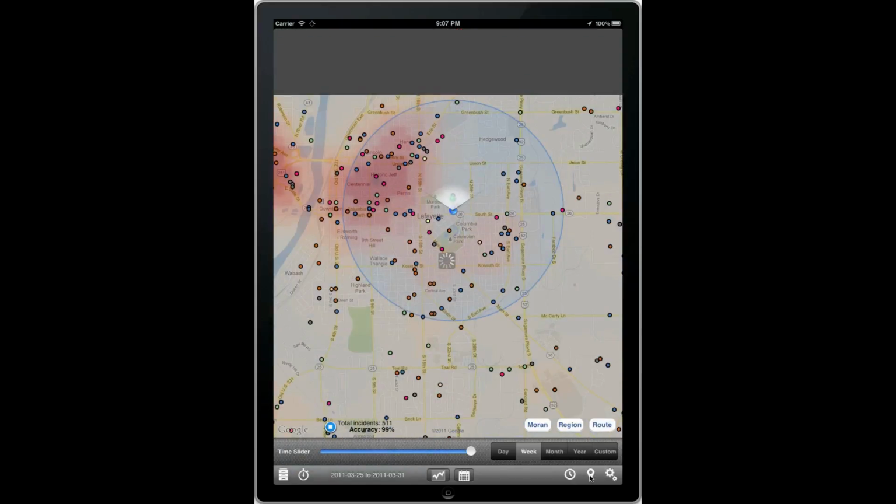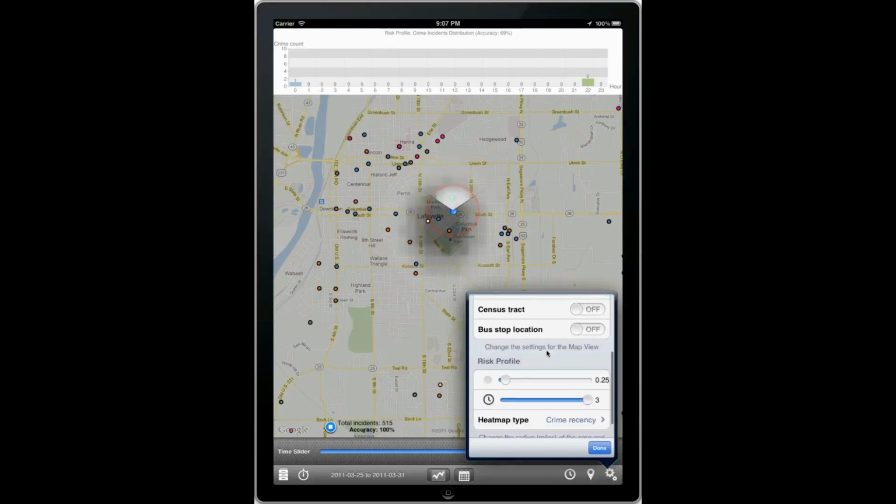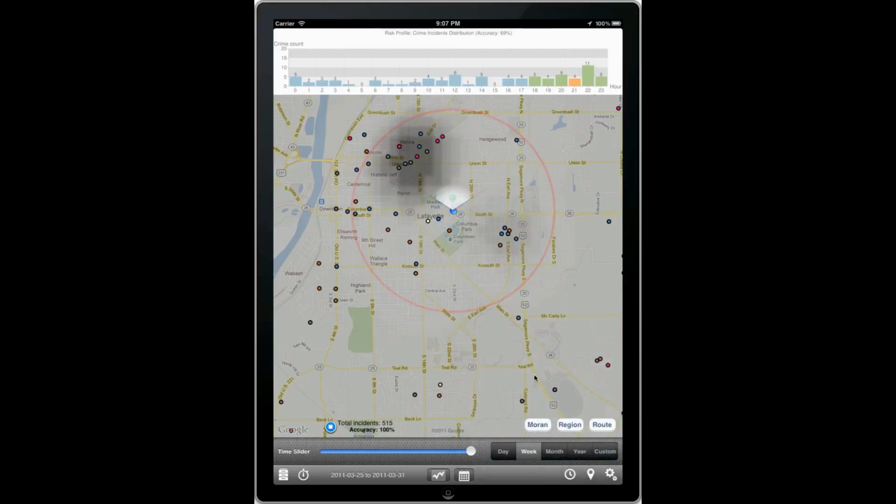The risk profile displays his current location by default on the map and plots the selected crimes occurring within a specified radius within a plus-minus 3-hour time window from the current time. He uses his domain knowledge to set this radius to cover the regions of his interest. The resulting risk profile heat map is displayed, with the heat map showing the regions where crimes occur closest in time to his current time.